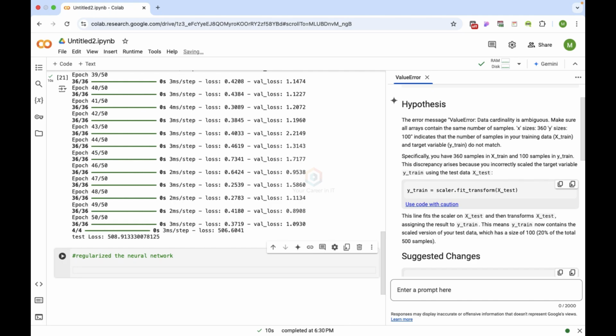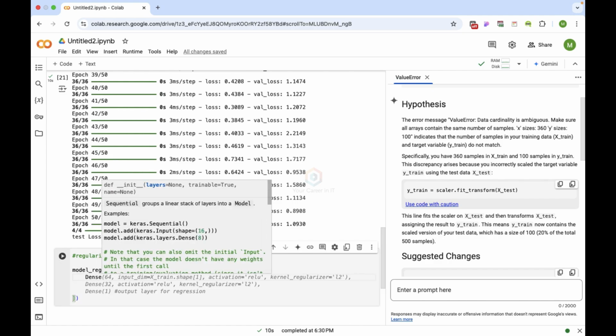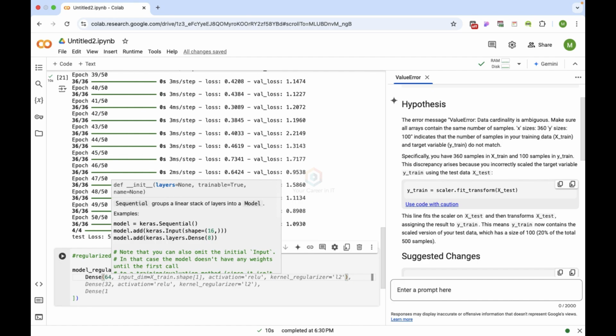So for this, model_regularized equal to Sequential. Okay, so the first one is Dense 64.